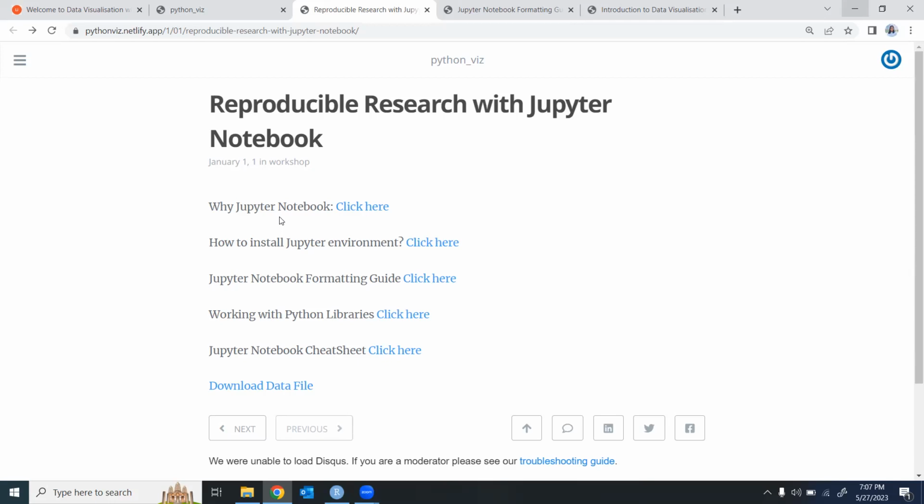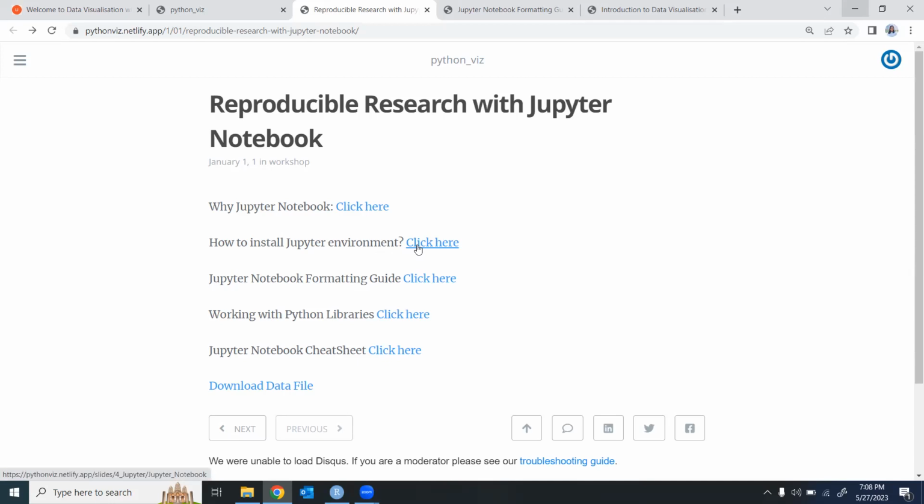During yesterday's session, Tianga talked about reproducible research with R Markdown. The closest equivalent to R Markdown in Python is Jupyter Notebook. And just like in R Markdown, Jupyter Notebooks also provide you an interface where you can write and execute code and view results. Because of all these reasons, we decided to use Jupyter Notebooks for this particular workshop.